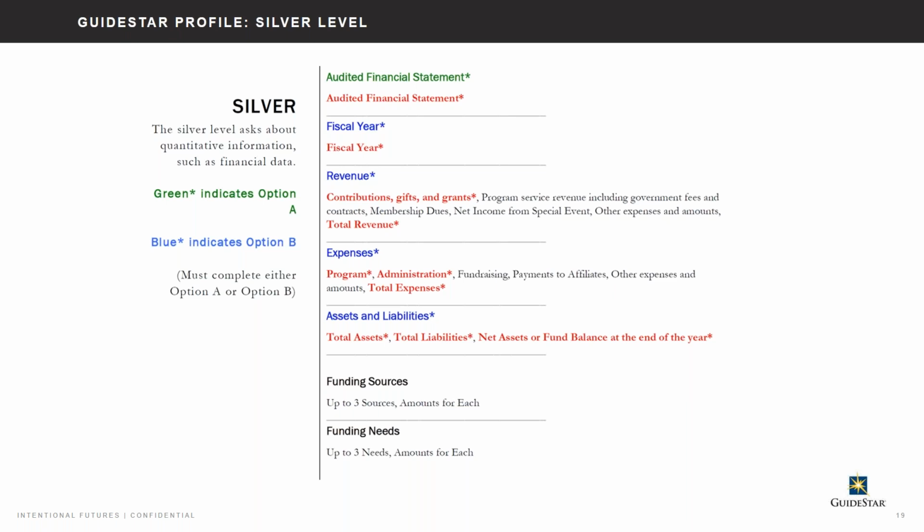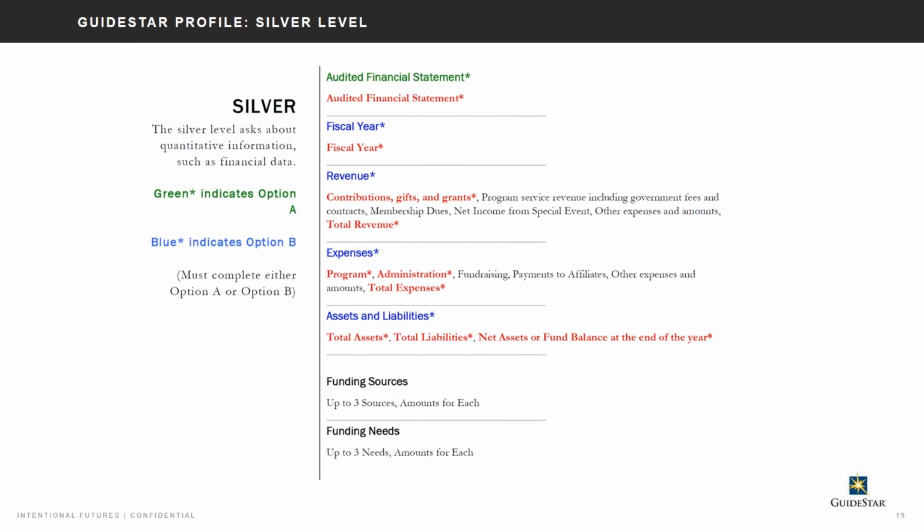However, if you're not currently getting audited financials, you can add the information you see here in red and essentially digitally sign to attest to the accuracy of that information. So don't let the fact that you may not have audited financials stop you from getting to this critical silver level of profile transparency.